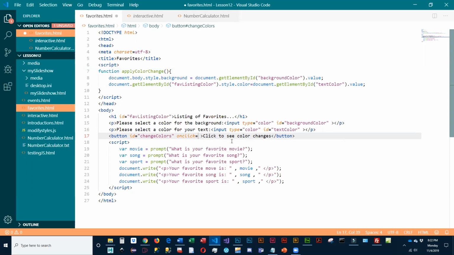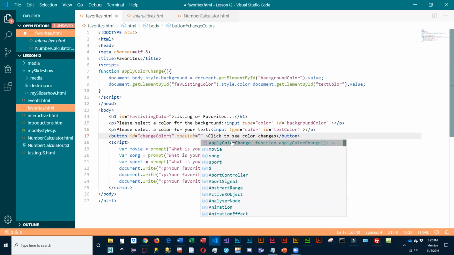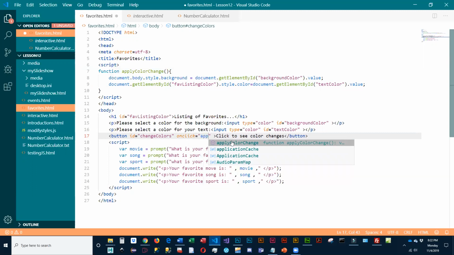So if they click on the button, then we're going to have them call apply color change. So what happens if they click on the button is it's going to go and run through that function. Okay, and the way you have to code it, after the equal sign and double quotes, you do have to give it the name of the function and a left and right parenthesis.